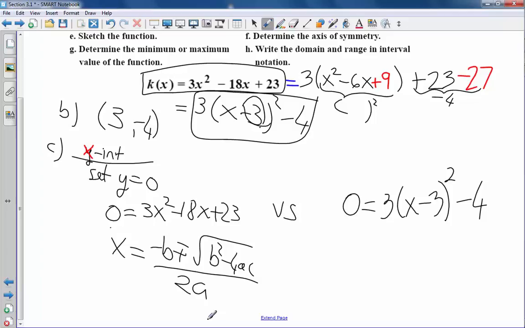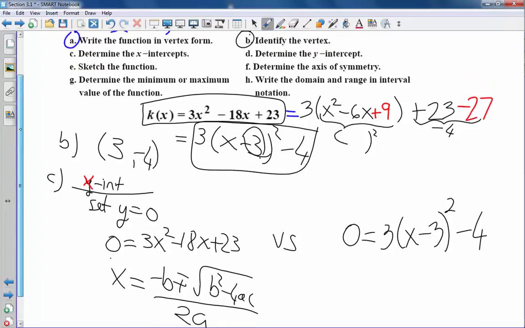Now, look at this mess. Would you rather substitute ABCs here than doing this one? Look, you have to square b, take away 4 times a times c. You are more likely to make a mistake than here. And how can I check this has no mistake? There is a way you can check this has no mistake.